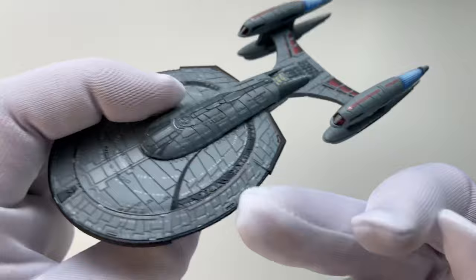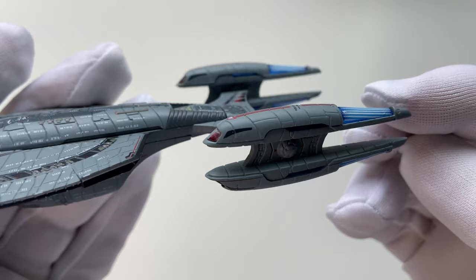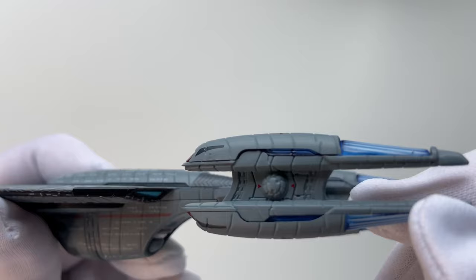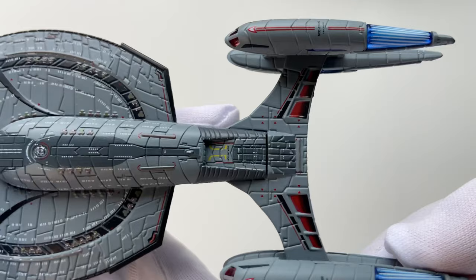Die cast. Yeah, so it's really just the back portion that's plastic by the looks of it. Plastic inserts for the Bussard collectors. And again, plastic, but it can accent it with a little bit of a graphic or a paint on those nacelle components there as well. And plastic on the insert here too, which is quite nice. So you have a pennant, or you do have some registry information on the nacelle there as well. Paint apps are quite nice, I must say.